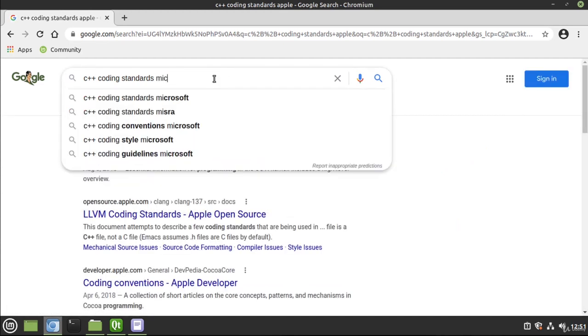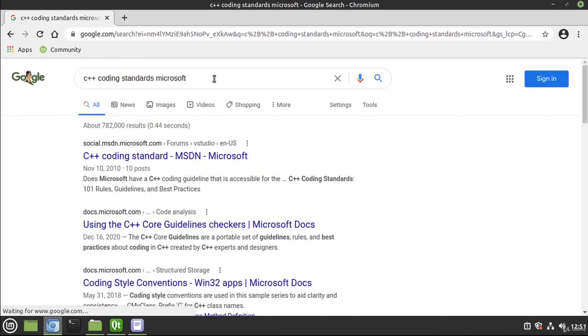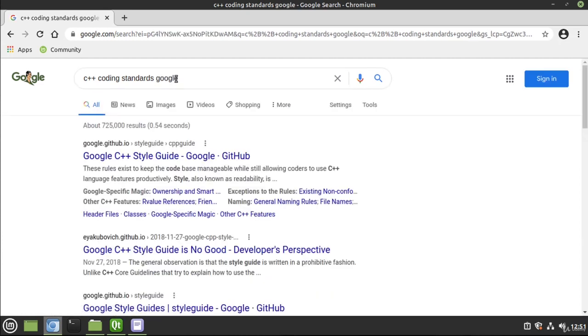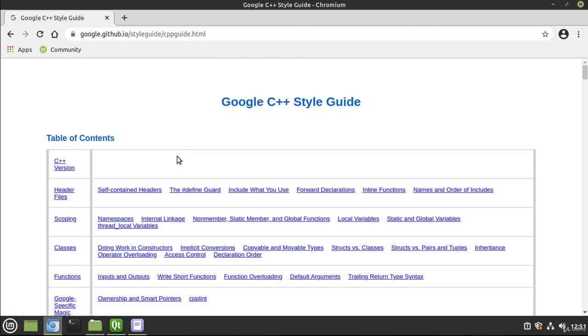What about Microsoft? Microsoft has its own coding standard. What about Google? Again, Google has their own coding standard. So every single company now has kind of created their own version and their own way of doing things. So I don't want you to get too hung up on any one style or standard. Everyone's going to do things a little bit differently, and every company is going to have their own style and mandate.